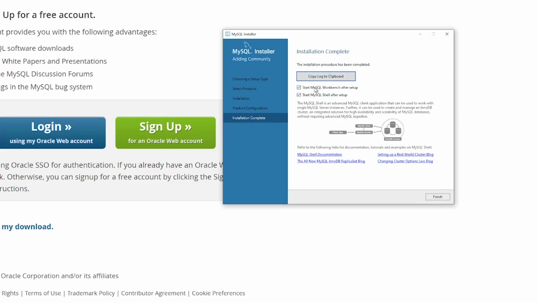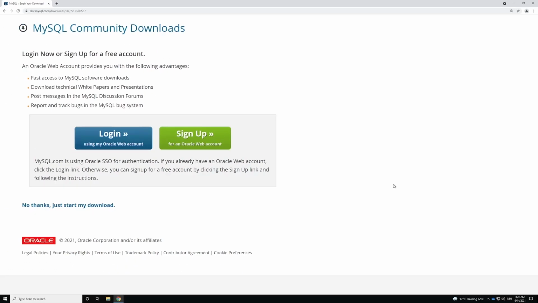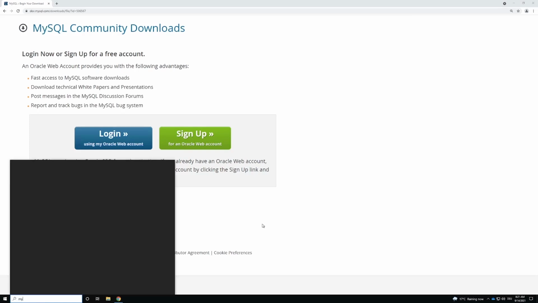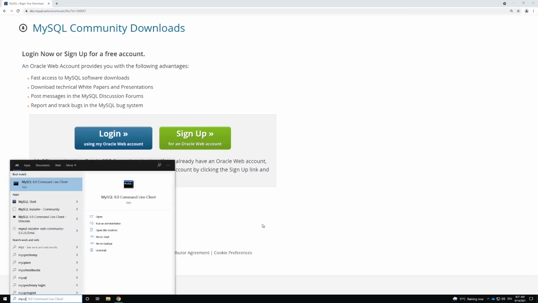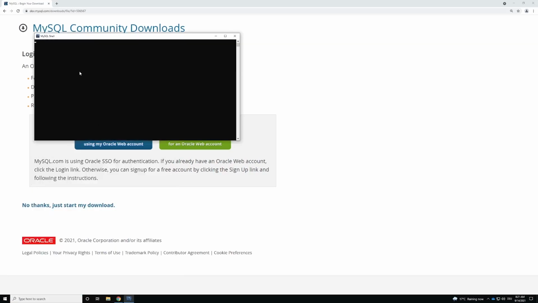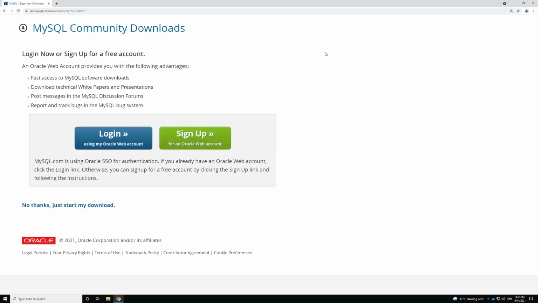You can now start the MySQL Workbench and shell after the setup, but I'll uncheck both and start them manually instead. So click Finish again here, and let me now show you how you can start these extra clients, specifically for the shell. For this, you can open your Windows Start menu, and then in there just type MySQL, and at some point this MySQL shell should be suggested, and you can click on it to start it. And I'll show you how to work with this shell in a later lecture. For the moment, we can just close it.